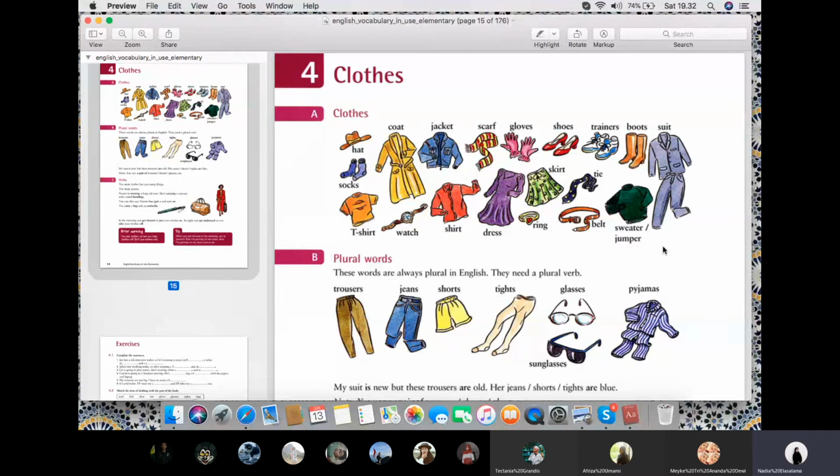Yang terakhir ini, spellingnya suit, gitu. Jadi dia sebenarnya S-U-I-T, tapi dibacanya suit, gitu. Ini artinya setelan, jadi seperti jas dan bawahannya, yang biasanya untuk orang bekerja secara formal. Nah, yang terakhir ini, please spell it with sweater. Sweater, bukan sweeter. Karena kebanyakan orang Indonesia menyebut pakaian hangat itu, or jumper, itu biasanya orang Indonesia salah sebut.